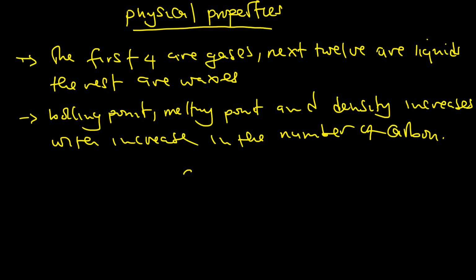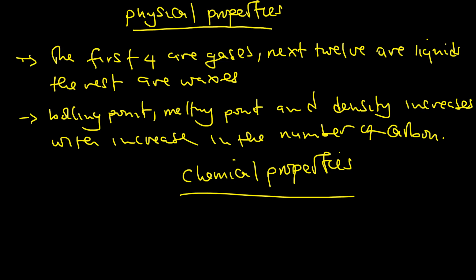Okay, now let us look at their chemical properties. Now, chemical properties, we said it is how they react. When you hear of chemical properties in chemistry, think of the reaction. From the start, we said they are non-reactive. So we can say alkanes are unreactive. Alkanes are generally unreactive. What is the reason?